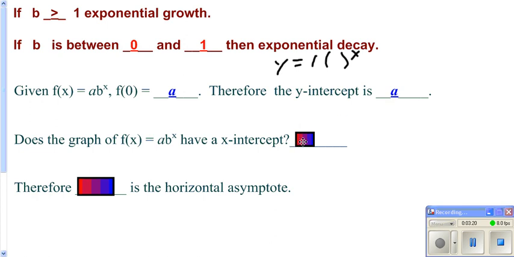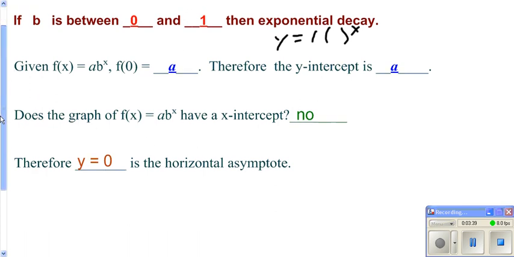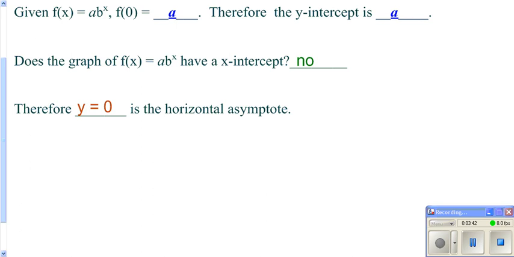When you look back at your graphs there, where did they cross the x-axis? They did not cross the x-axis, so you had no x-intercepts. You did have a horizontal asymptote. Each graph did level out at a height of 0. Our original problems we were just dealing with were always in the form of a times b to the x. Since we were not adding anything here, we are really technically having a plus 0. So that ended up being your horizontal asymptote.